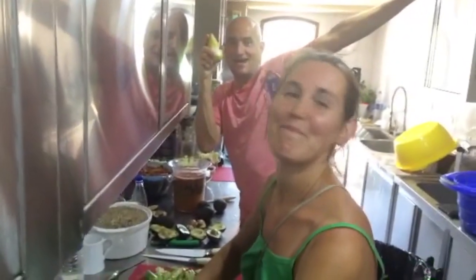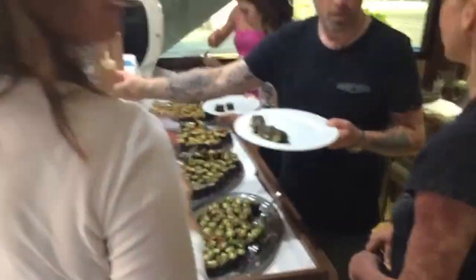Oh, sushi rolling starting. We're going for it. How's it going? Oh, how's that pear? Yeah. Perfect. I made some coleslaw, but I didn't show you. Sushi's always a nightmare, and it turned out to be true again today. But we got it out. Only 45 minutes late. Sorry, guys. Thank you.